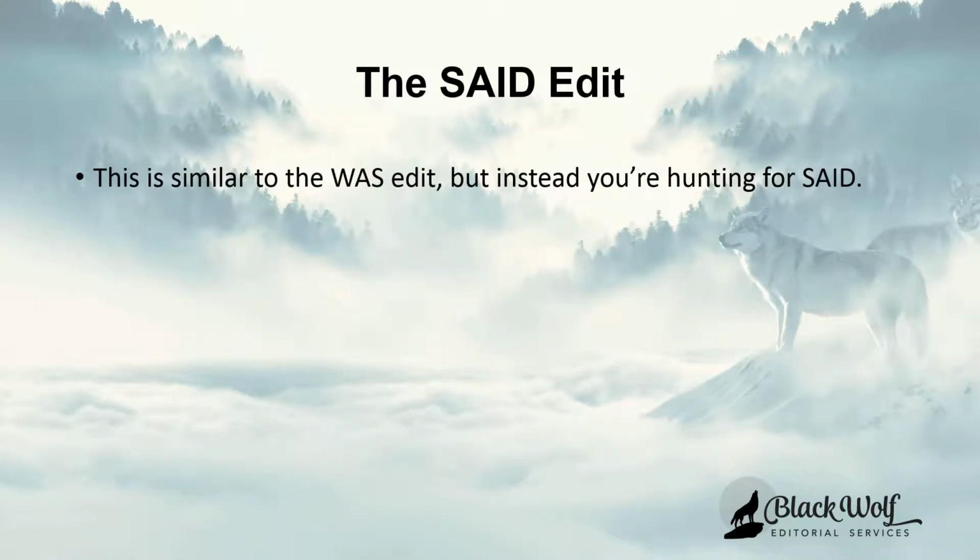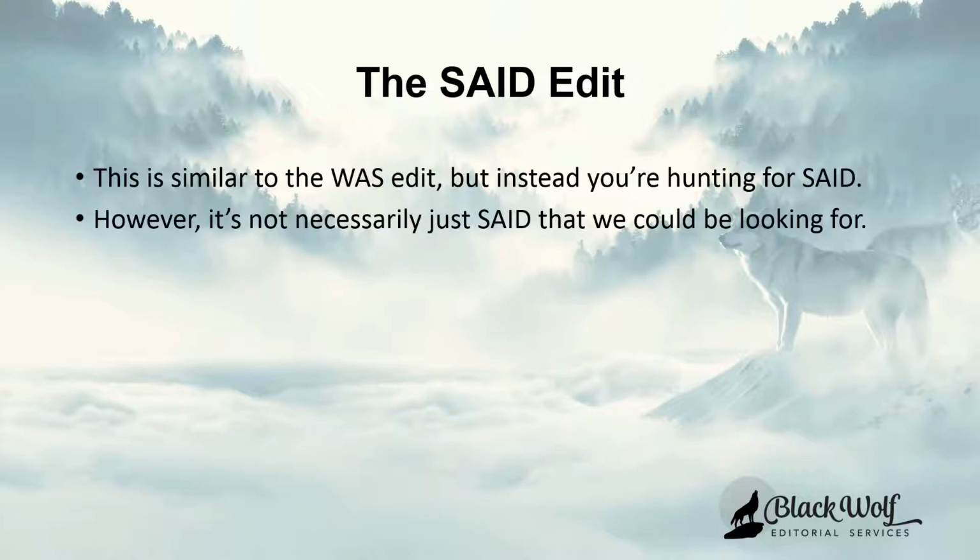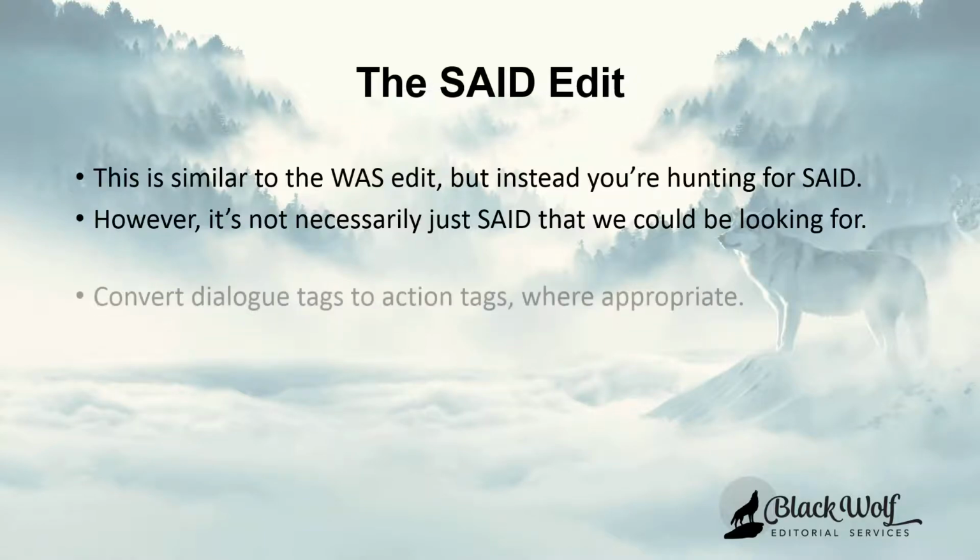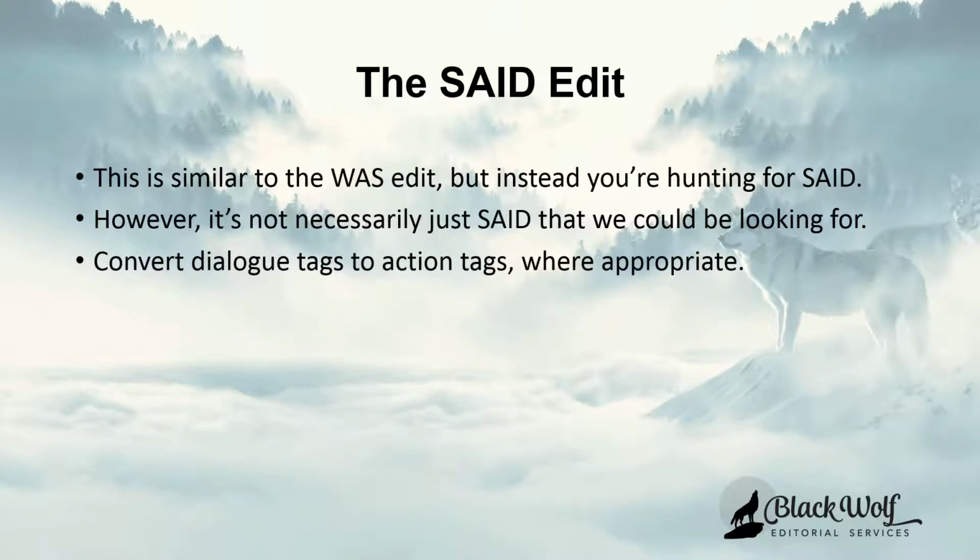An extension of this is the said edit. It's very similar to the was edit, but instead you're hunting out the word said. But you're not necessarily going to be looking for just said either. You're going to be looking for all dialogue tags. Can you rework your passages? You're going to look to see if you can convert some of your dialogue tags into action tags where it's appropriate.